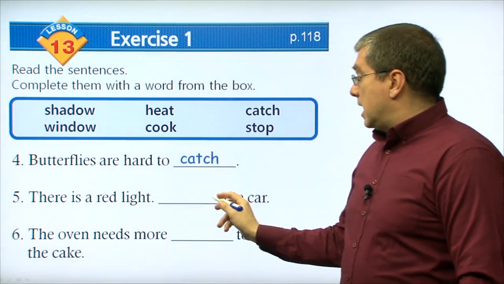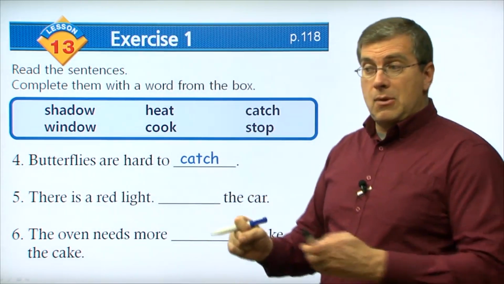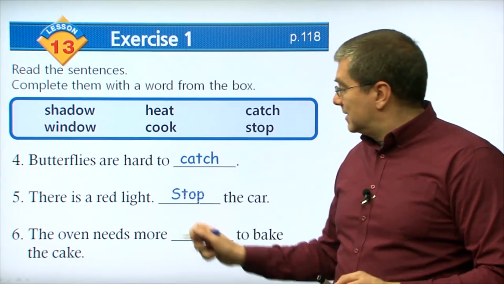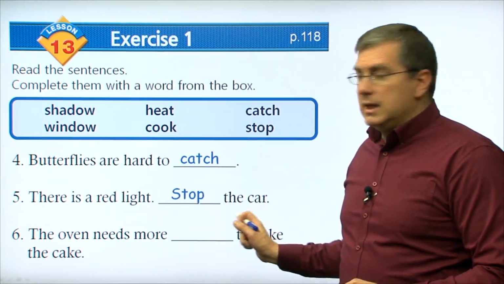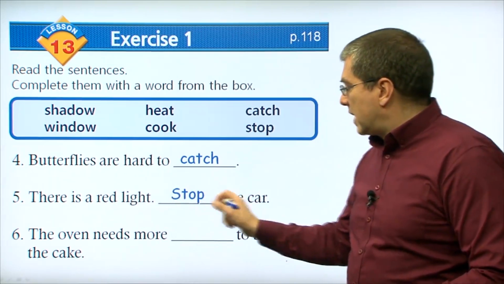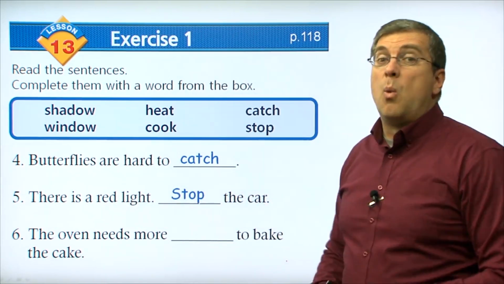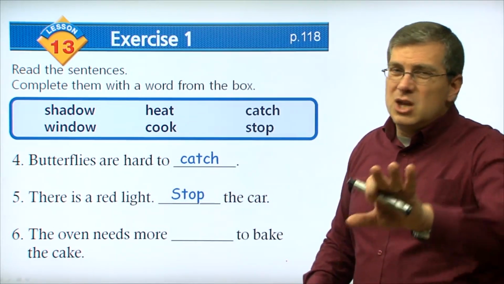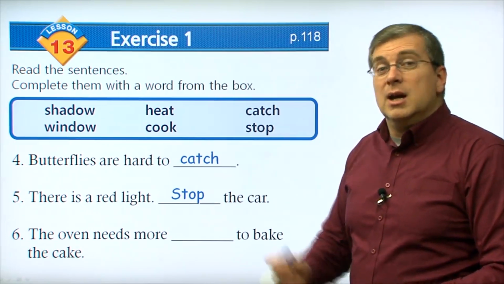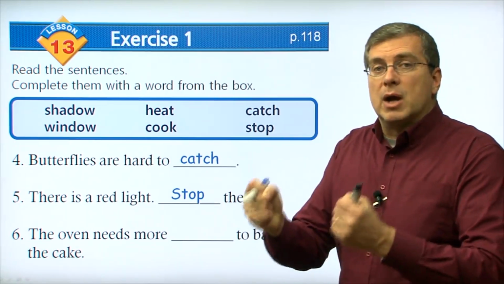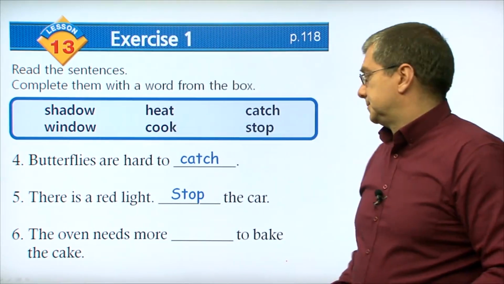Right? If you're driving a car, you need to brake, right? Put on the brake, stop the car, okay? So stop the car. There's a red light. Stop the car or stop walking, whichever one you do. You don't drive. You will stop walking. But your mom or dad will stop the car because there's a red light.